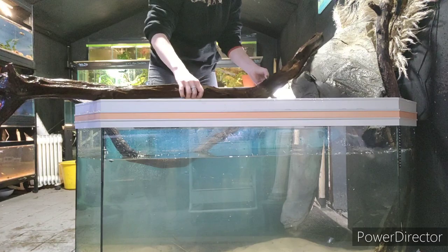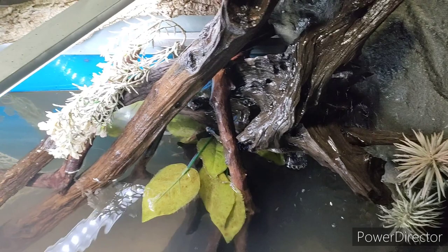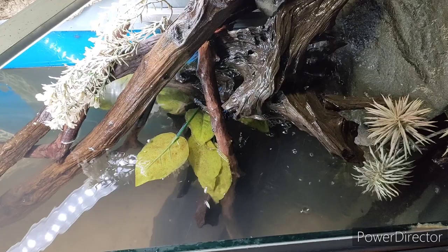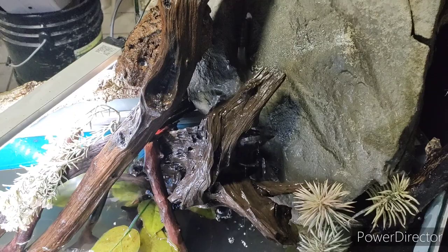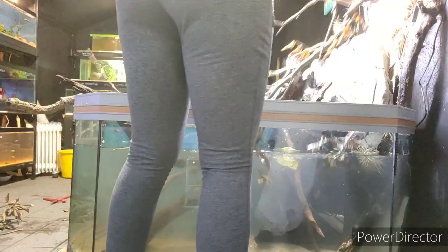I just layered up a bunch of branches down the back, resting them on the waterfall and down the back of the tank to blend everything together to start off with. I forgot to press record, but basically what I've done is I've started moving some of the decor over from the discus tank - moved the fake mounts over and literally just stuck the two biggest pieces of wood on top of each other, with a little bit of cork bark to cover a weird gap.